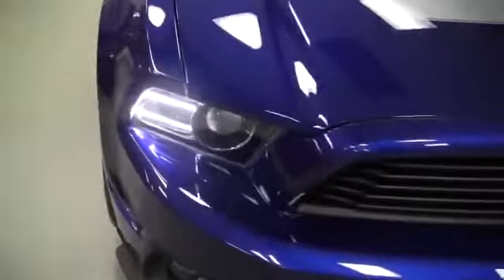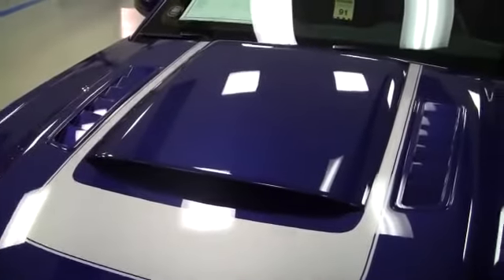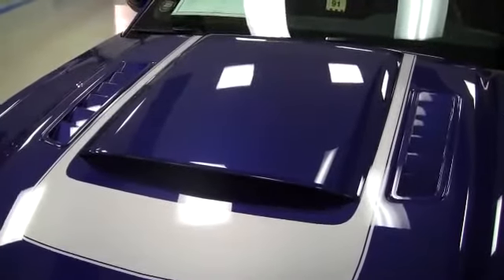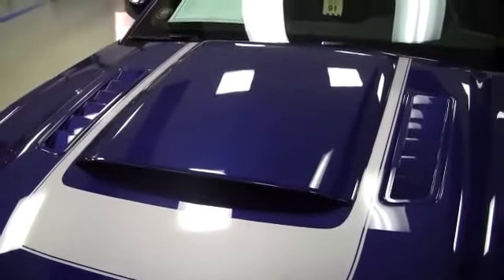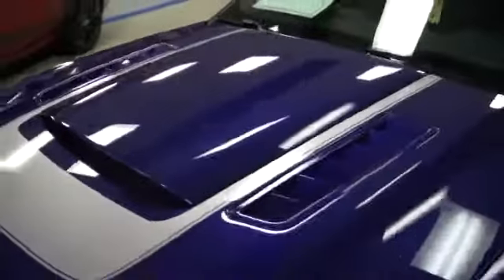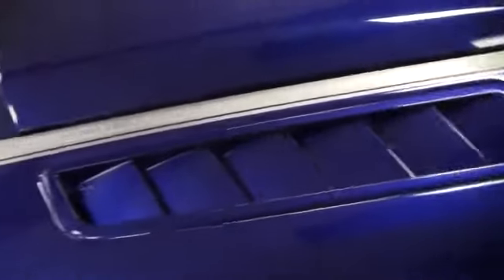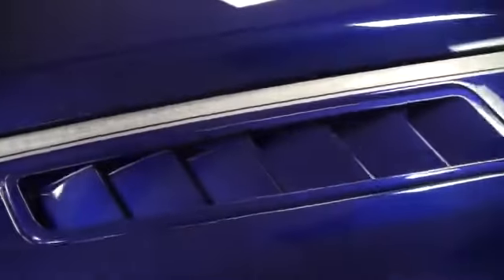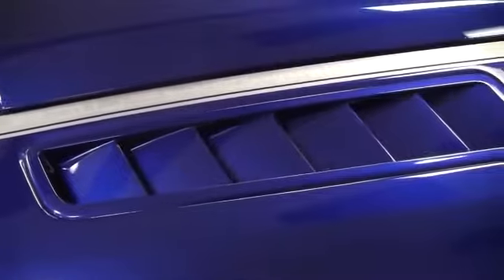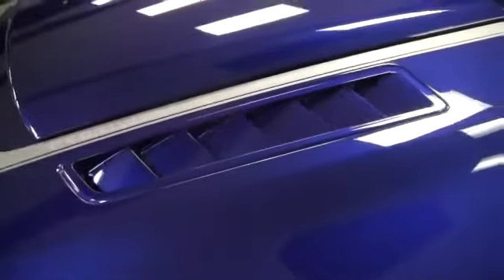Your HID headlights are now standard in that car. Your big grill. We'll move up here into the scoop — optional hood scoop. It's standard, but if you choose to delete that, you can. It's a no-charge deletion; you do not get a credit for it, and it's a no-charge option, so that is standard. You've got the hood diffusers here to ventilate the hot air from the engine bay. It also helps to excavate the air that comes into the grill so you don't get that parachute effect with your hood.